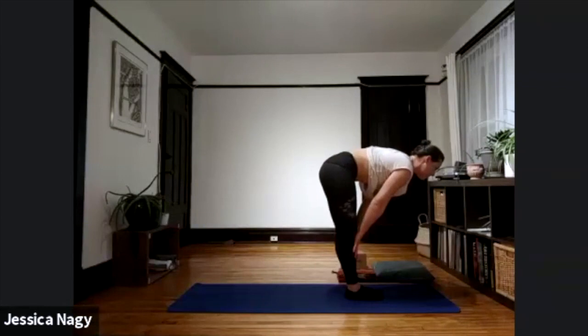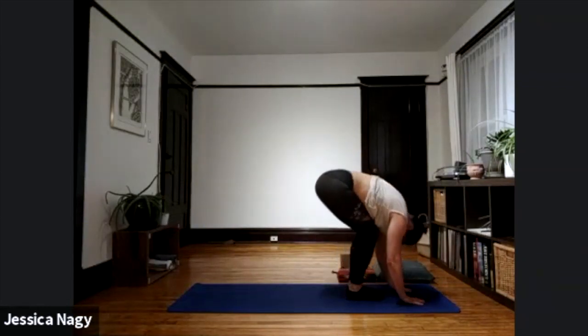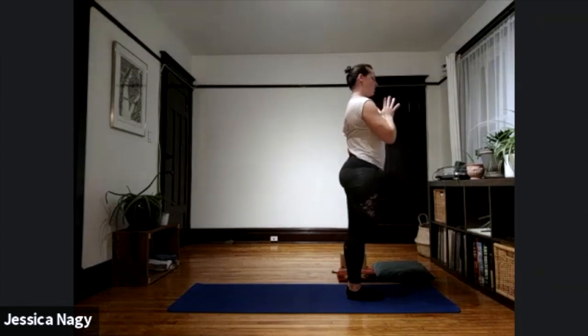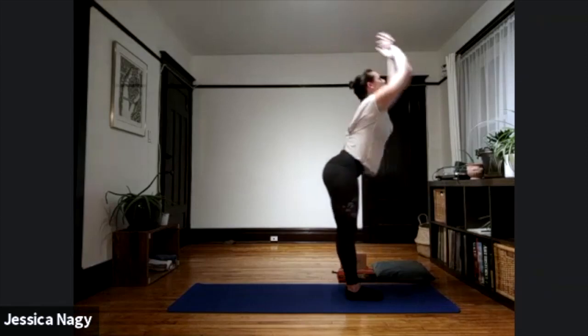Inhale, hands to shins, halfway lift. Exhale, release, forward fold. Inhale, soften the knees to come all the way back up through standing with up the fingertips. And then exhale, hands to heart center. 2 more times, soften the knees. Inhale, look up. Exhale, dive forward.